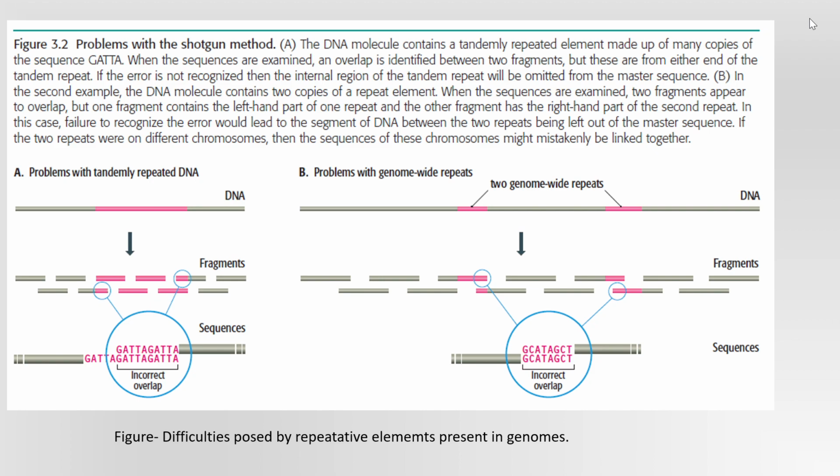You can see this: the first sequence in the pink part, the second sequence in the pink part and the last sequence in the pink part have got the same ZATTA repeats. So the first one may get associated with the last one. So in between, in that pink region, you will lose sequence while assembling. The same thing may happen in the case of genome-wide repeats, but here there is a chance that you will lose not only repeats, but some coding regions also in between repetitive elements.